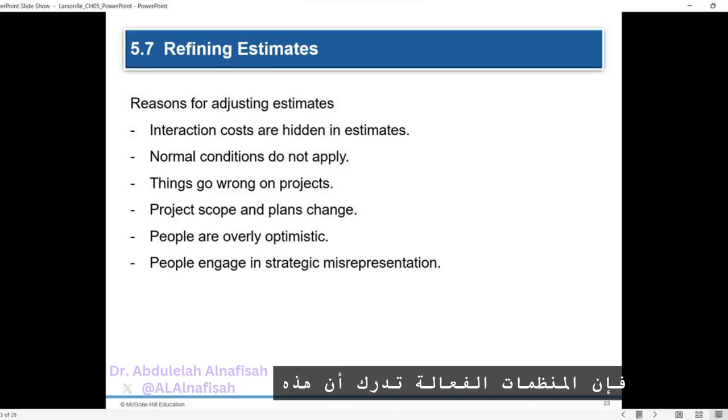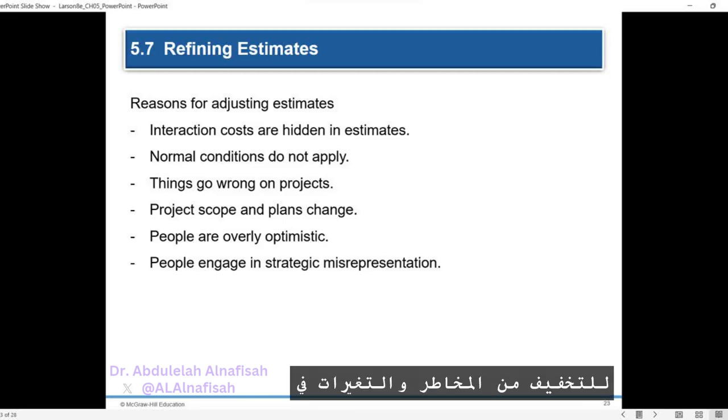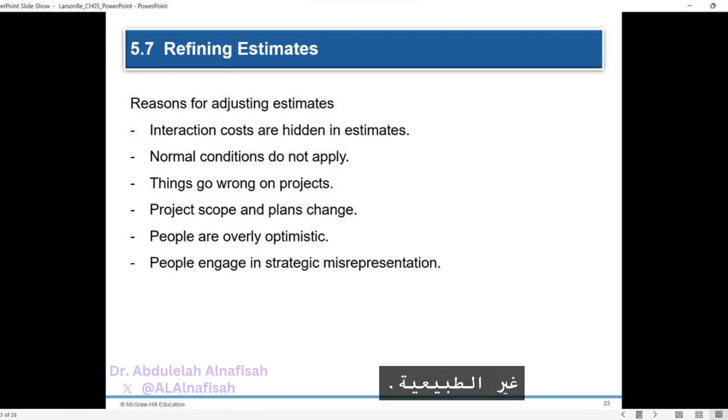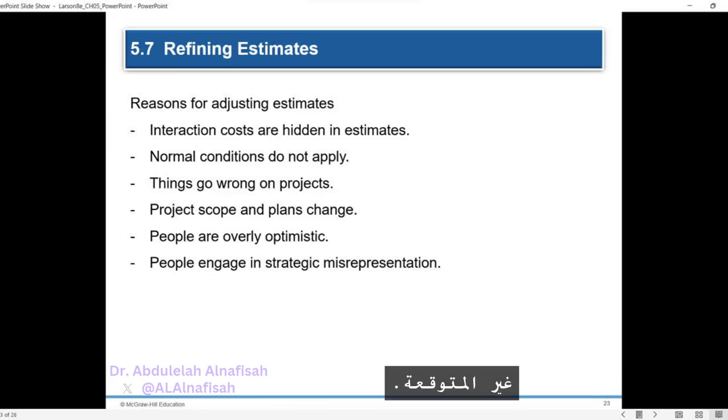However, effective organizations recognize that estimates based on the work breakdown structure, WBS, are just a starting point. They make appropriate revisions to estimates as they gain a better understanding of risks, resources, and project particulars. These adjustments help account for specific actions to mitigate risks, changes in resource availability, and abnormal conditions. It is important for organizations to have a change management system in place to accommodate these situations and make necessary adjustments to the project baseline. By recognizing the limitations of initial estimates and making informed revisions, organizations can improve the credibility of their project plans, maintain accountability, and adapt to unforeseen challenges.